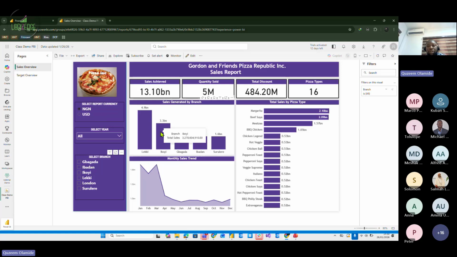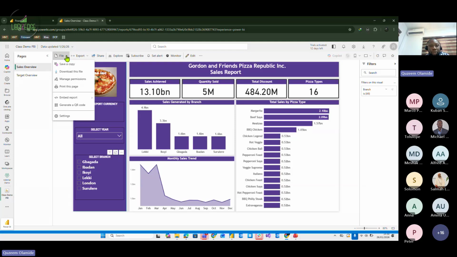So now you publish your report into Power BI service, and you're viewing what can we do, what can't we do depending on your license. So first thing first, let's do a tour of the Power BI service report interface we have here. So we have the file. I'm going to click on the drop down. So saving a copy, if you click on this, what is going to happen is that maybe you have another workspace, you have a workspace of your own, and you love these reports.